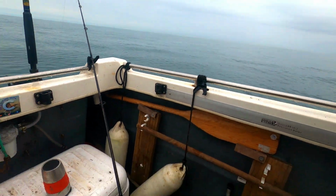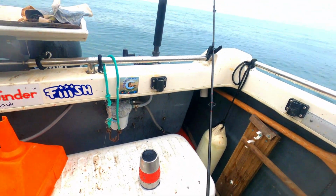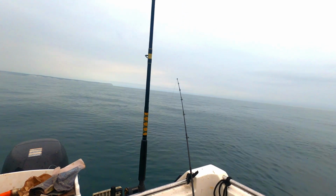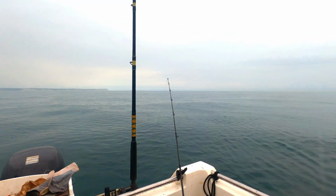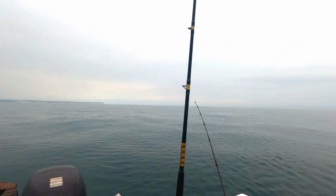And then on this rod, this is your bream rod, yeah. Yeah, bream rod. That's a night light. It's just a 6 to 12 pound class boat rod. It's a lovely little light thing. A couple of French booms with some worm on. Lovely. And you've had a dogfish on that so far? Had a dogfish. No bream. But the skunk is out of the boat, and that's the important thing.